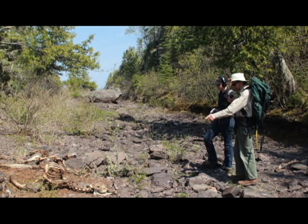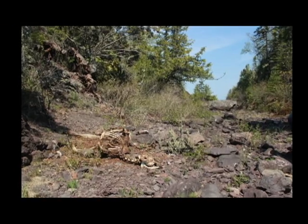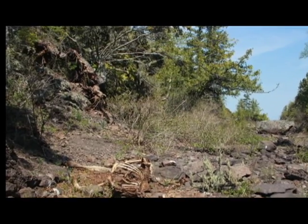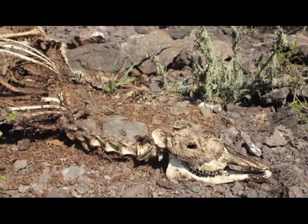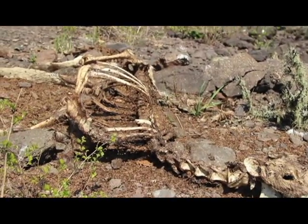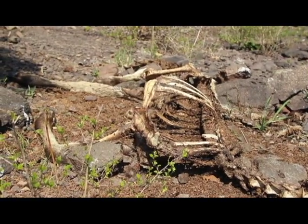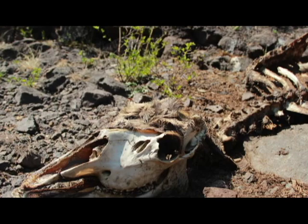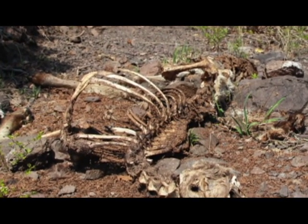It's a nine-month-old calf, and it looks like it might have just fallen down at a rocky edge and never got up. Quite often that's what happens to a moose that's very weak and malnourished and tick-bitten — they just fall down and can't get up, or they fall down a bank and can't get up. But obviously it hasn't been eaten by wolves, because wolves would eat the whole thing.